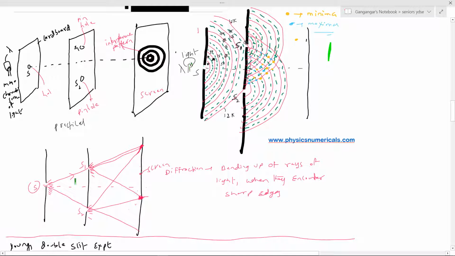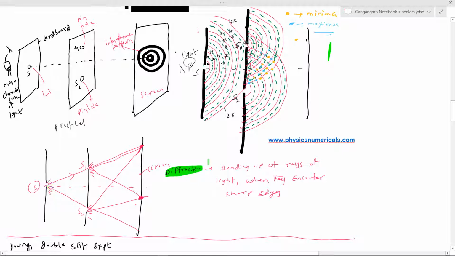Now you have to ask one more primary question. Okay, sir, there's a source, there's a wavefront, and every point on a wavefront will behave like a source and start emitting secondary wavelets. What makes the light bend? Why can't it go straight? So what's happening here? Some sort of bending is occurring, no? So the light, when it arrives here, will start bending. Why will it bend? Because of the phenomenon called diffraction.